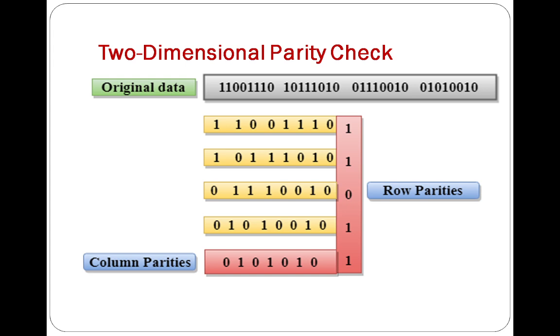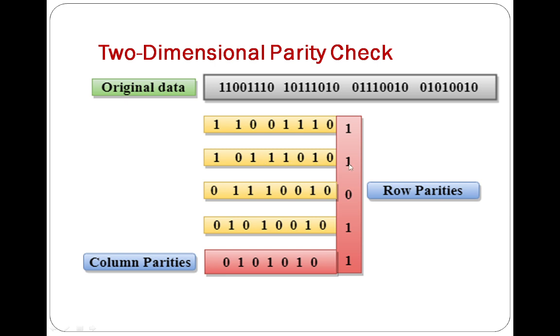So this one is an example for that. This is the original message, original data. It consists of 4 blocks of data, and all the 4 blocks we have written row wise. We are calculating the even parity check row wise. Here 1, 2, 3, 4, 5, so 5 ones are there. Our objective is to fit the even parity check, so we have to include one more bit in order to achieve an even number of ones. Here 1, 2, 3, 4, 5.